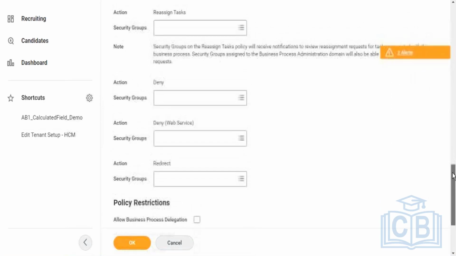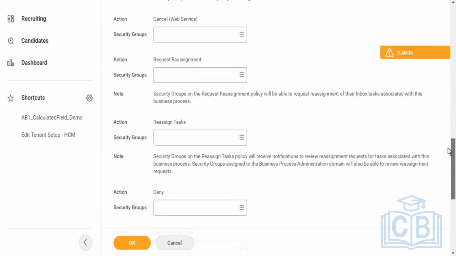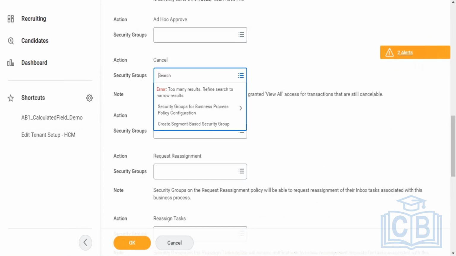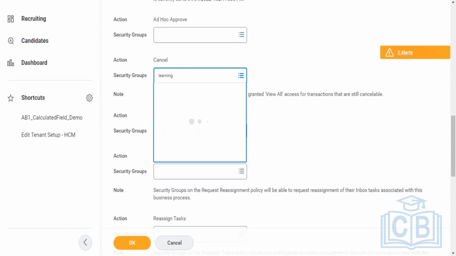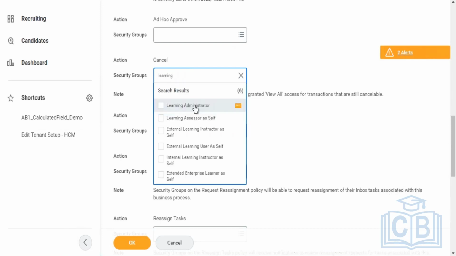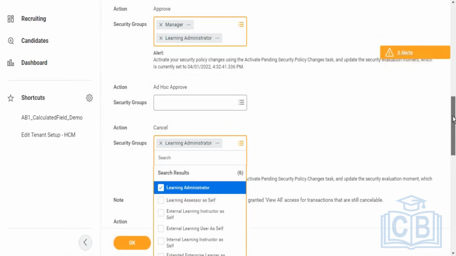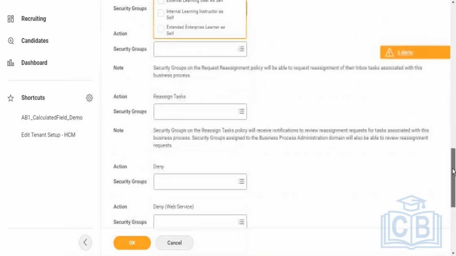If you wanted to send back or cancel these things, who will have the permissions to cancel this one? Learning admin. So these are the things that I was saying. Based on your customer security requirement or business requirement, you will be setting up the security at BP level.